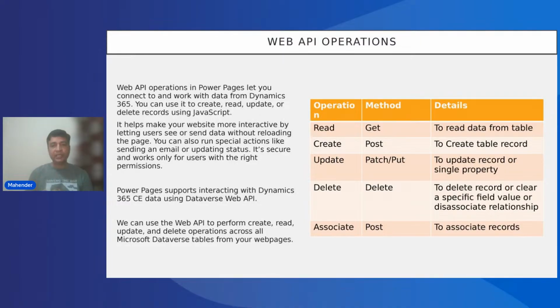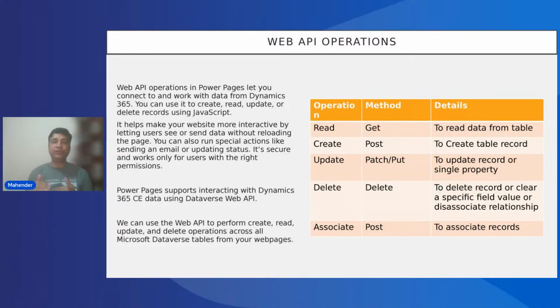The next one is update. This operation is basically for when we want to do some kind of update to the table. It could be one particular row or multiple rows, so you can update one record or multiple records depending on the requirement. For example, if you have the GUID of a particular record, you can use that GUID to update the data using the PATCH method. Okay, then we have the delete.